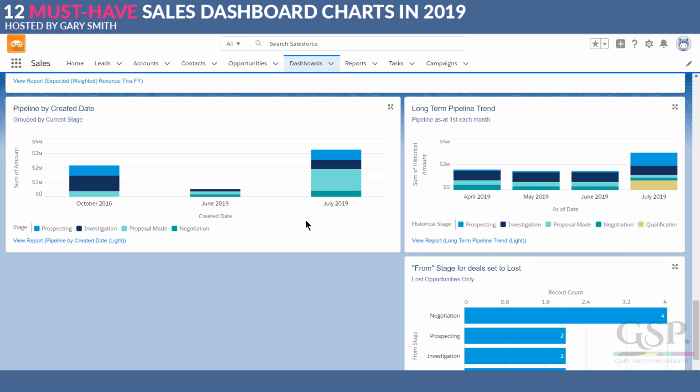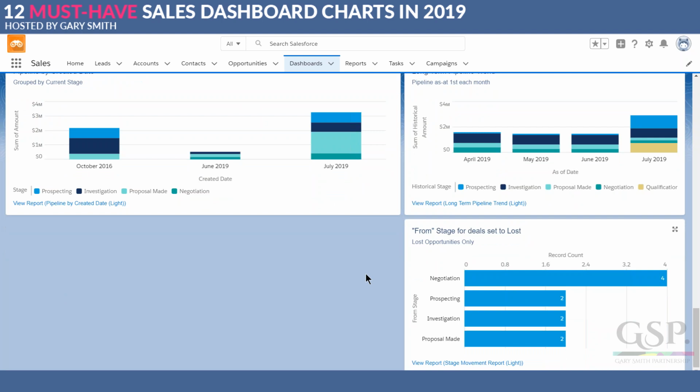But all other things being equal, we want to know about the pipeline. This rather slightly odd looking chart here on the left hand side. Normally it wouldn't look quite like that, but you can see Ben has done a bit of work to create some opportunities for me to work with today. This is the pipeline by created date, so these deals are still open. Normally you'd have a whole series of months going back there, and in some cases you might have months going back a long way, last year and even the year before. And it's a surrogate for saying, do I believe the overall size of my pipeline? Can I be confident in it? And looking at the pipeline by created date is one way to do that.